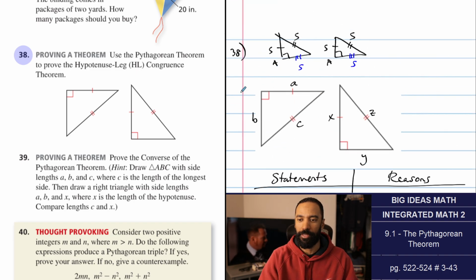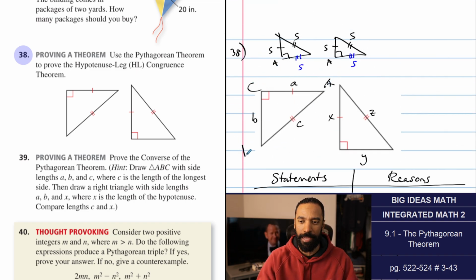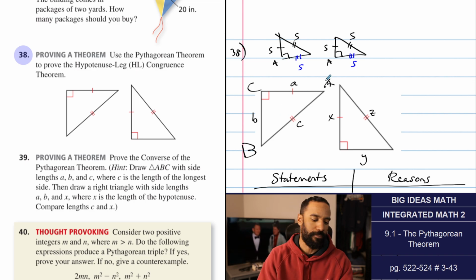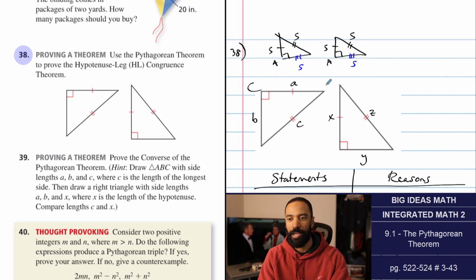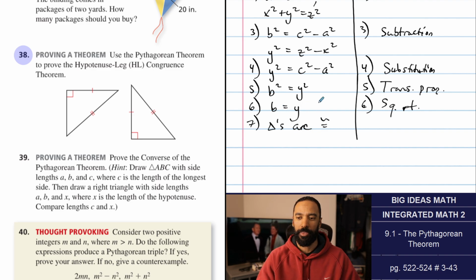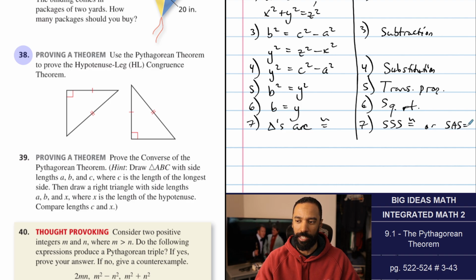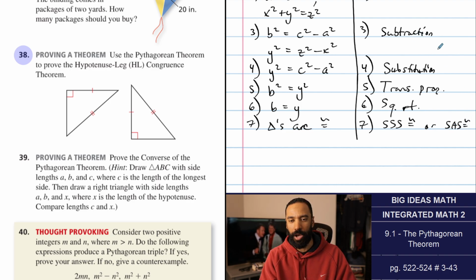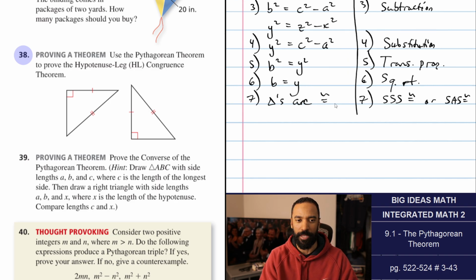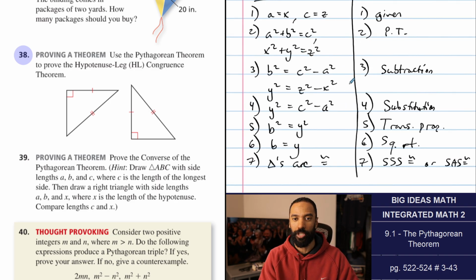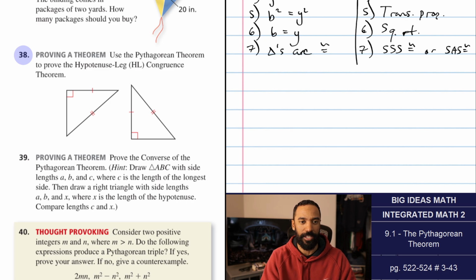I didn't come up with side length things or angles. I should have done something like A, B, C, but I just went for the lengths because they didn't really give me enough. But it's the Pythagorean Theorem that gets me there. The triangles are now congruent either by the side, side, side congruence theorem or the side, angle, side congruence theorem. And they save us time from doing all that by calling that HL, and that's what makes that allowed. It's a good question. Because normally angle, side, side is not a case that we can use, but we can here.